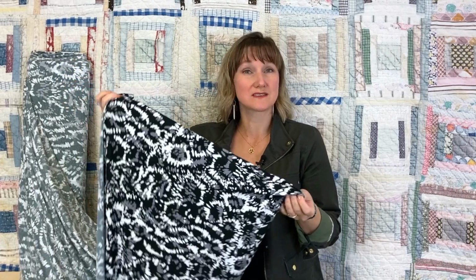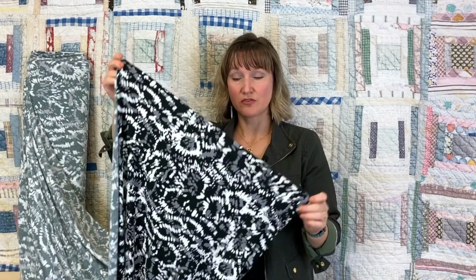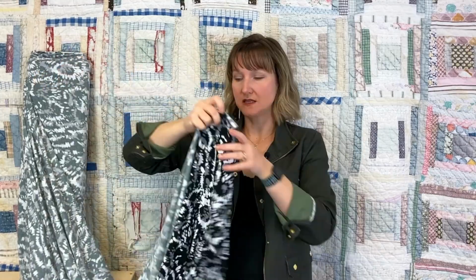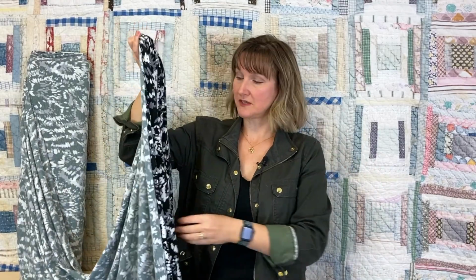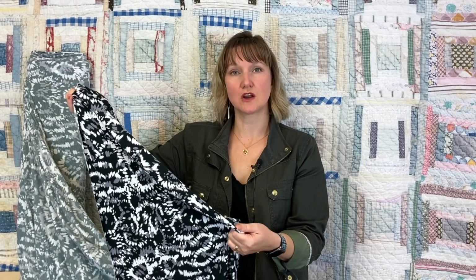It's also good for things like underwear. If you're gonna make your own briefs, this will work for that. You can also do bras. Lots of fun things here. Activewear, that kind of thing. It's really, really soft. So you could just make a t-shirt too and lounge about in your lovely t-shirt. Also, kind of thinking like a big slouchy cardigan bathrobe type of thing. We have a lot of it, so you could make some bigger projects.